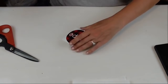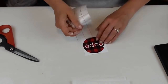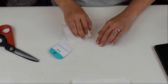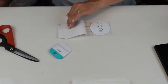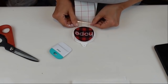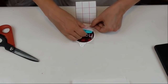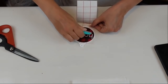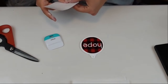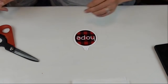So once I had it all cut out and weeded, I went ahead and used my transfer tape to get the vinyl ready to put onto my project. Just burnished it real quick. And then I'm going to apply it to my little base. I had measured my little round shape on my vinyl to be small enough so that it would fit inside the perimeter. So it's got like a nice white border on it. And then our hope shines through in white.